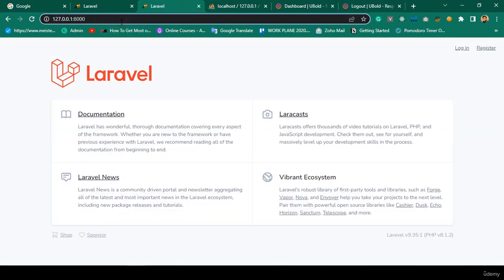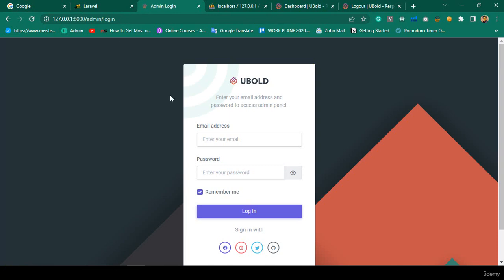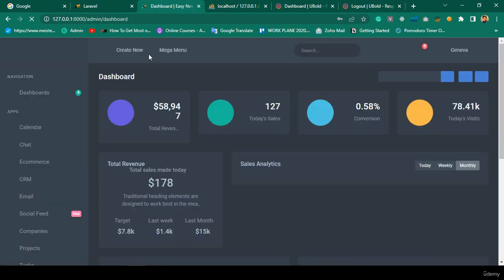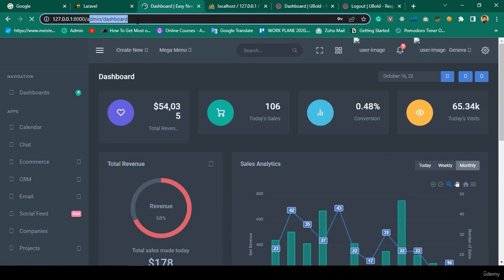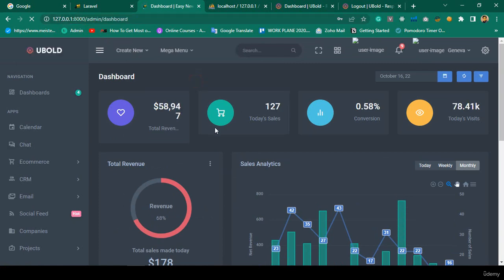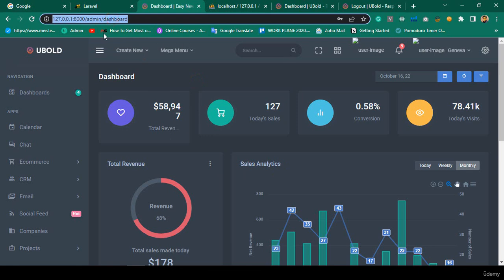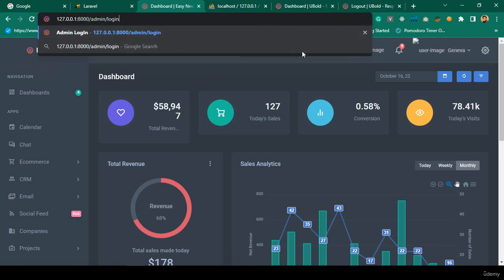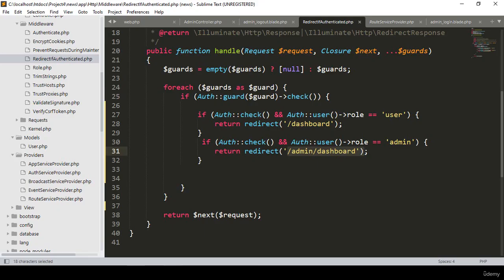I want to log in with our admin login. In the admin login, I want to pass our admin 111. Now click, also you can display it. There is a 111. Now click login. Now that should return a redirect to our admin dashboard. And right now I'm already logged in. So here, if you want to now access our admin login, let's check this out. If you now click the admin login, that should return a redirect to our admin dashboard, right?